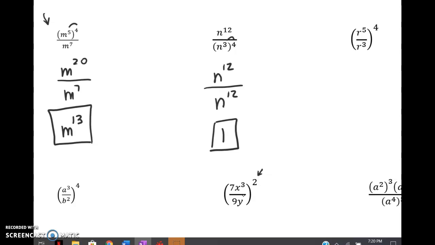All right, so now we have two choices on this last problem. We can either simplify in the parentheses first, or we can bring in the exponent that's outside, that 4. We can bring that in first. I'm going to simplify in the parentheses first this time. So I'm looking inside the parentheses. I have r to the 5th over r cubed. That's going to be r squared. I didn't do anything with the 4 yet, so that's just out there on the parentheses. Now I'll bring in the 4. We're going to multiply there, and so it's going to be r to the 8th power. And then that one's done.